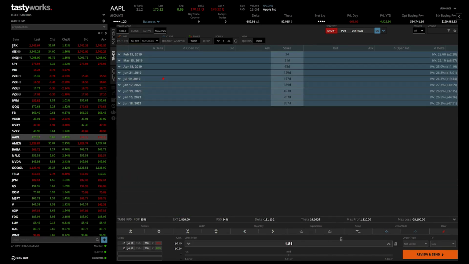So I just clicked that button a bunch of times and it moved it from the February expiration cycle to the July expiration cycle. So if you ever queue up a position and you find it's actually in the wrong expiration cycle, you can use these minus time and plus time buttons to quickly adjust the same position but move it to a different expiration cycle.